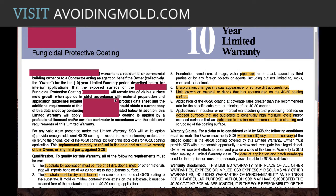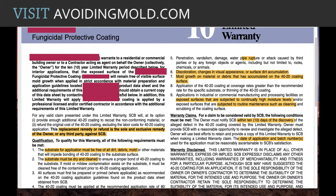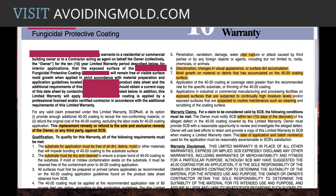Basically what they're saying is that the product has to be installed correctly, and if it's not installed correctly, then the only remedy would be a refund, or they're going to buy you a new can of the coating. But the requirements to actually install this correctly in accordance with their recommendations is virtually impossible to win and to ever get anything replaced. It also creates a situation where you absolutely can't have mold growing if you meet all these requirements.